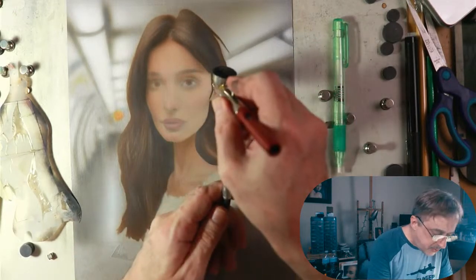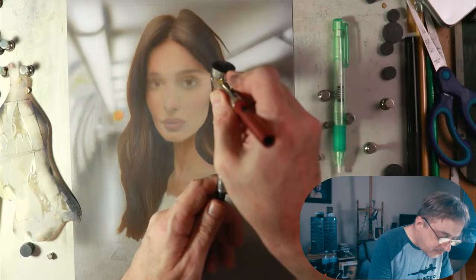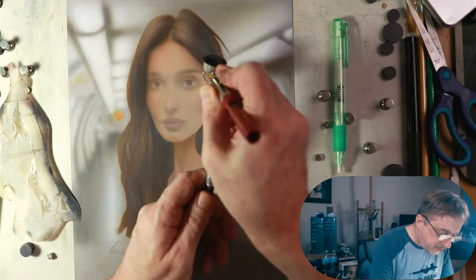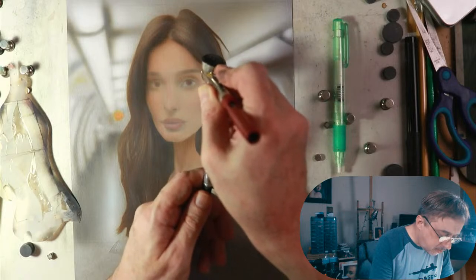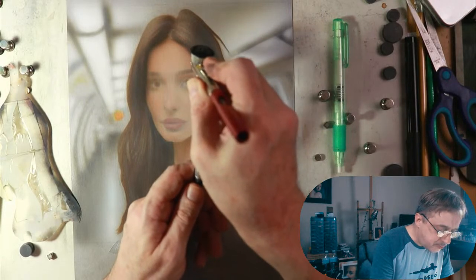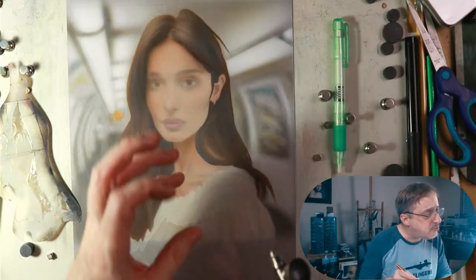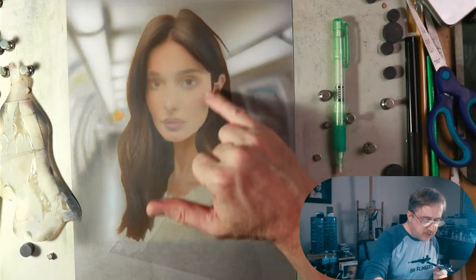So continuing, so here's a hard edge, so we don't have to worry about that, but we want to get rid of the smokiness here. And it's a little bit softer here. And then it gets pretty soft up here. And now she feels more like she's not cut out. So here, it's very smoky. So we're going to come back in with this flesh tone, and we're going to smoke this up a little bit. Fog it up, I should say.